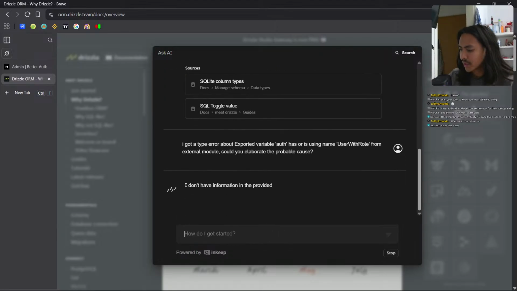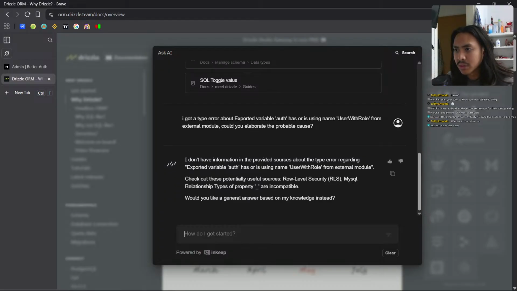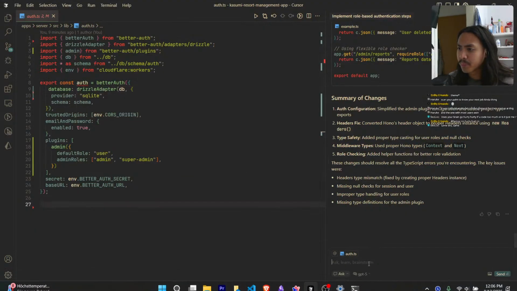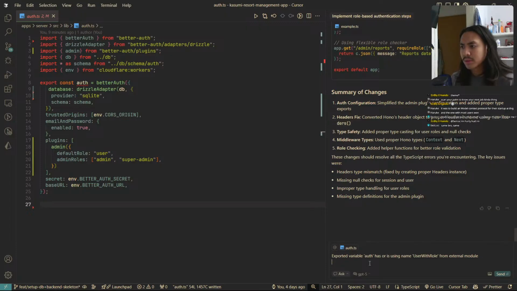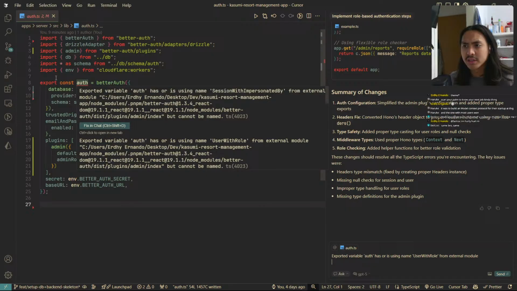Yes, I am making a web application. And for some reason, I just hate seeing this error.